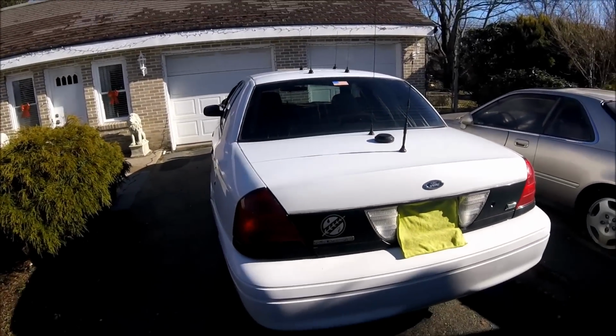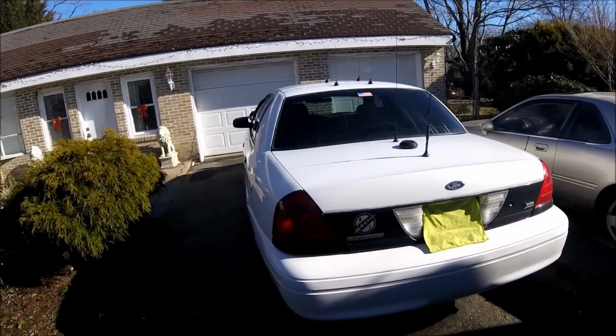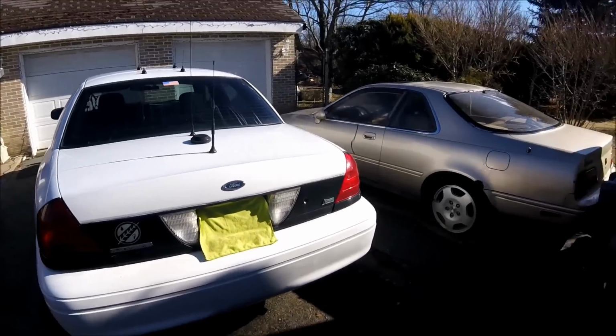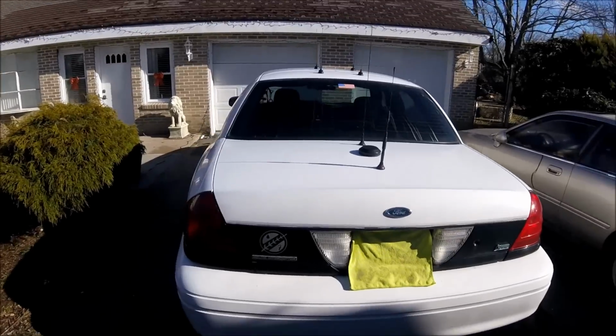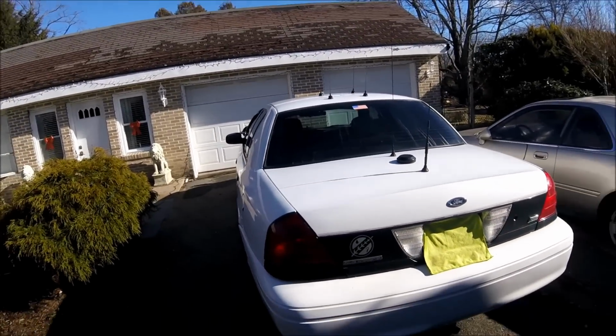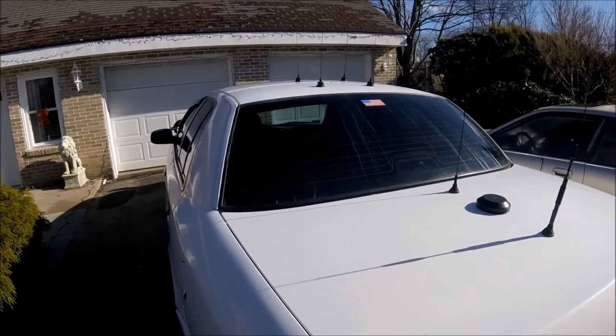But after seeing other people, and seeing other big YouTubers that have these cars and have it in their car, I was like, you know what, screw it, I don't care, I'm going to go for it. So I decided to get a light bar for my car. Now, nothing crazy, and I know you guys are probably thinking I should have stayed away from it. That's a bad idea, but it's not going to be a light bar like you think.